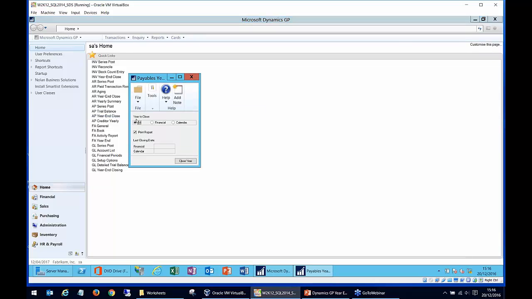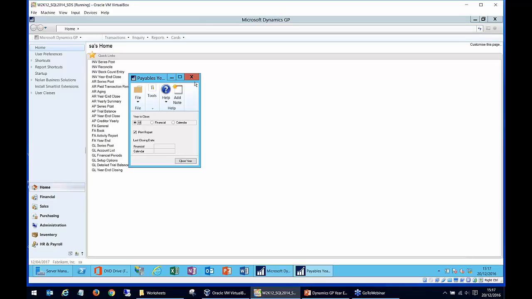Okay, and similar to the accounts receivable, you have the payables management year-end. So you can choose all there, and then you just click on close year, and it will close the year and then update the closing date there with the same date that we've just closed the year with.